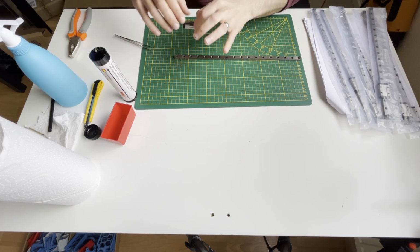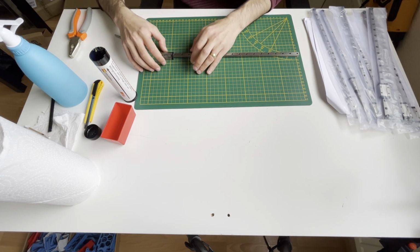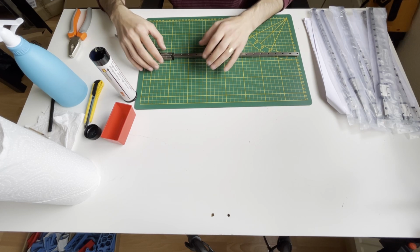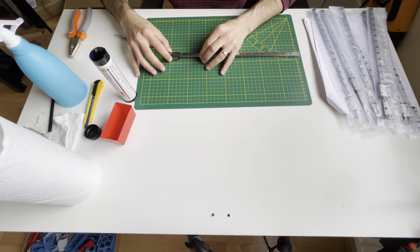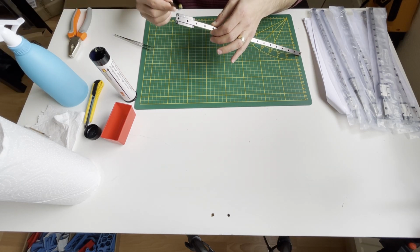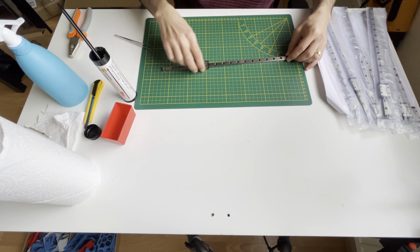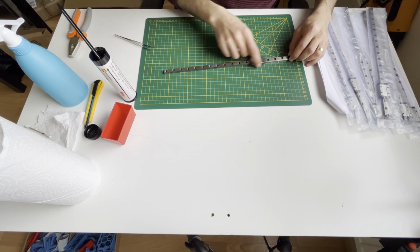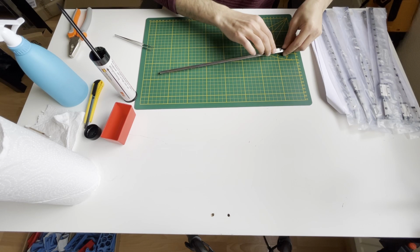Now I will try to put the carriage on the rail again. For that, I'm turning the rail upside down, same with the carriage, so I can see the balls. If I see something stuck in here, I will stop and go back and forth, etc. In that way I will carefully put the carriage on the rail. There I will take the excess grease. I will do only back and forth. Wow, it's very hard now to go all the way along the rail. Back and forth, back and forth.